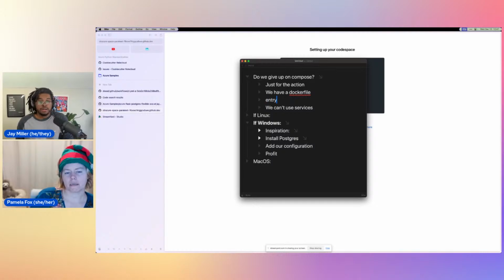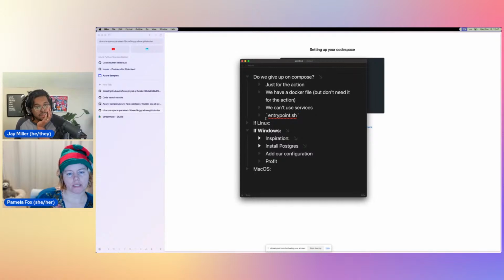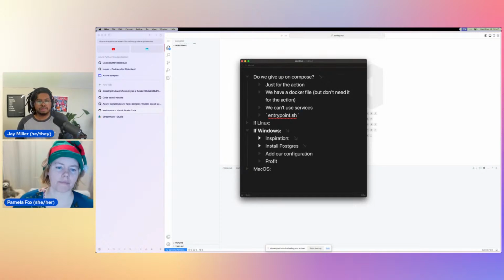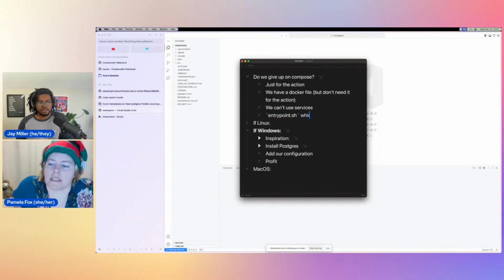We have our entry point .sh that we could use. Well, entry point.sh is for running the server. We don't necessarily do that when we're running the tests, so I don't think we want to use entry point.sh. For the tests, we want requirements-dev.txt as well.